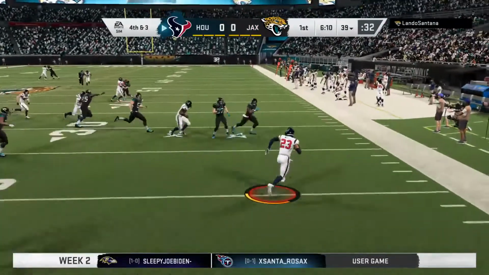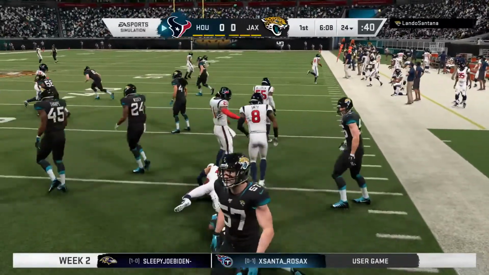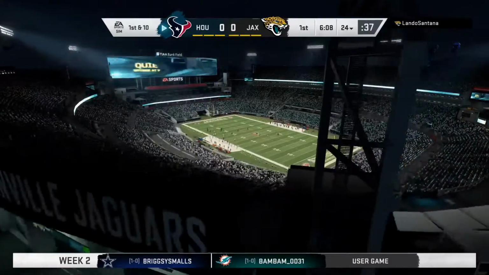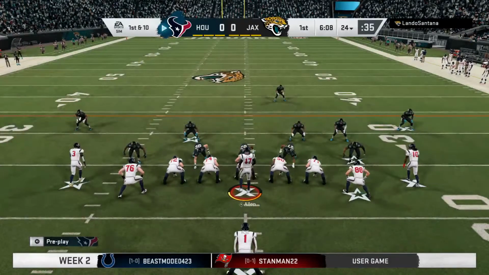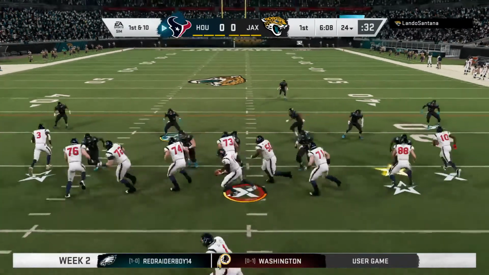That's fielded at the 8-yard line. A nice job on the return there, 16 yards. And the Texans will take over with a first and 10. The Texans offense ready to go here for their next drive. And on the first drive, 3 and out.